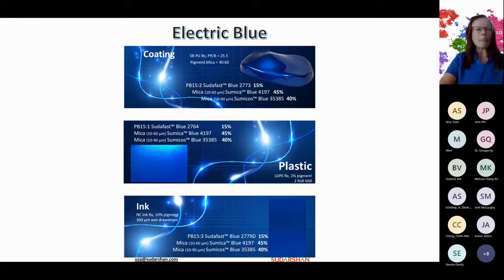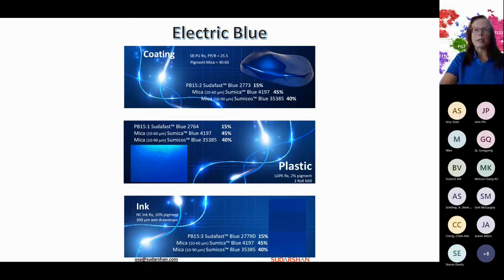Next is our Electric Blue, and here's where we first introduced the unique substrate micas that bring additional chroma over the standard natural mica. So here we're combining that high chroma, larger particle size mica with a standard smaller natural mica in these particular color formulations.